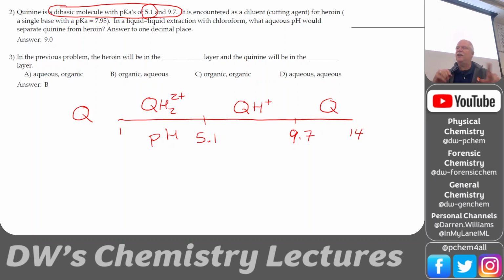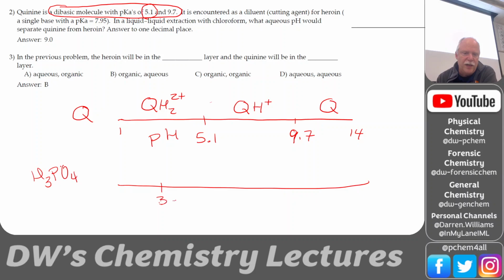Okay. So this is the skill that we'll take into the next thing, and it's also in the homework. So when you start doing the homework, think in terms of the species. Basic molecules are going to be neutral at really high pH. What if we had an acid? Let's do phosphoric acid, H3PO4. It has pKa's of, let's say, 3, 8, and 13.